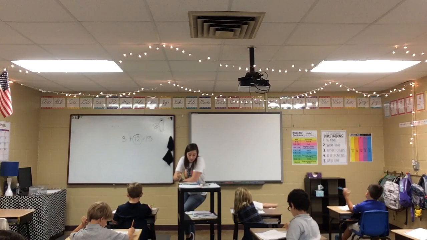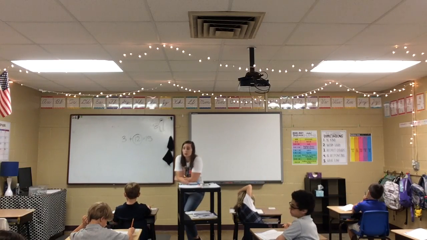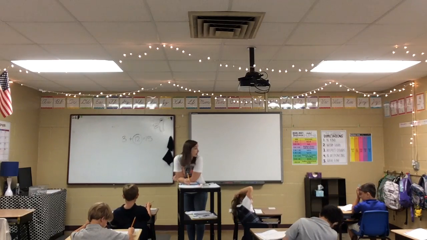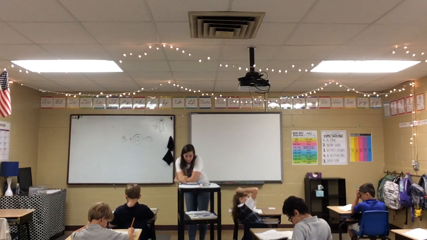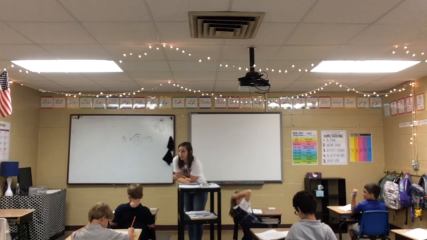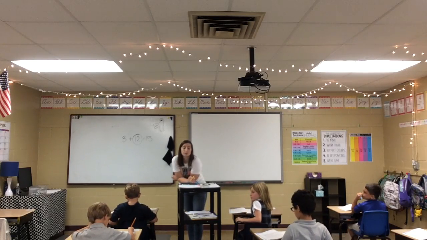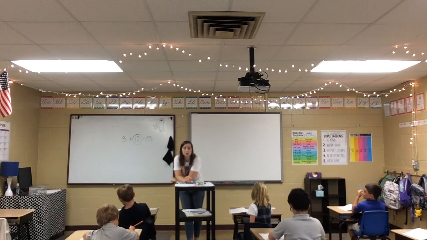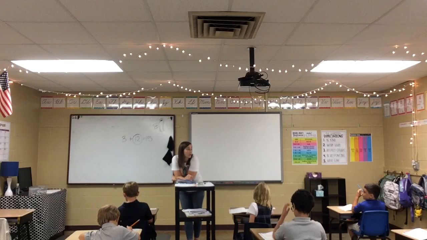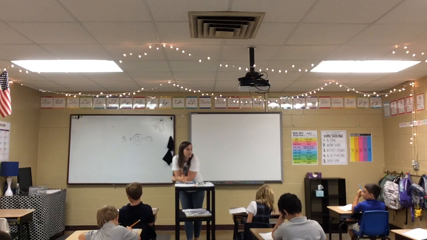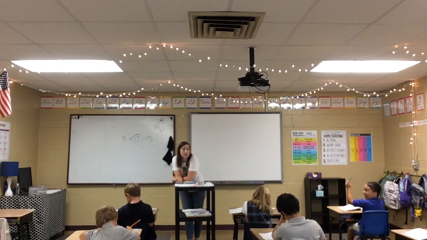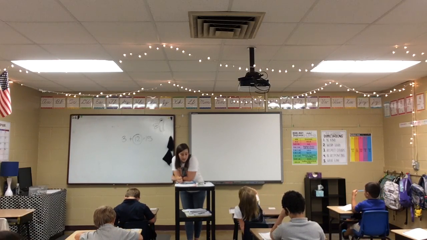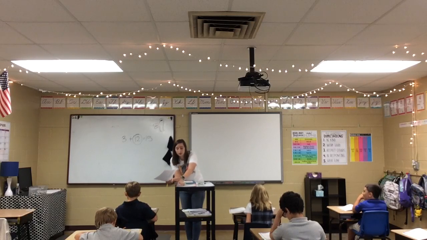If you see one more, what do you think you're going to do? Add one. If you see one less, what do you think you're going to do, Carson? Subtract 1. If you see doubles plus 1, you add one more. If you see doubles minus 1, you subtract 1, okay? So let's take a look.